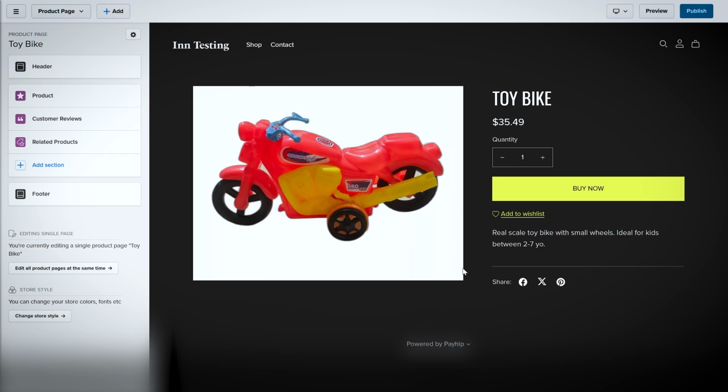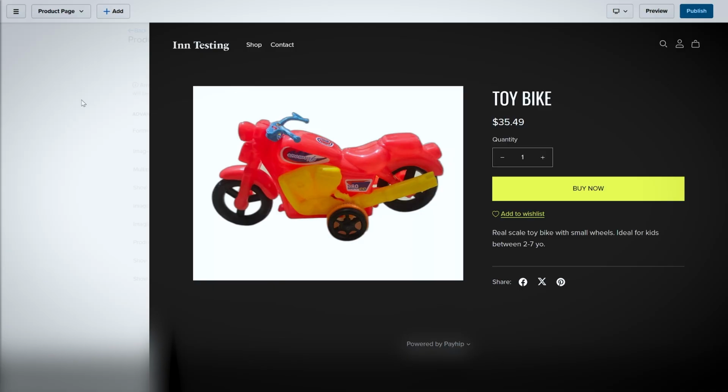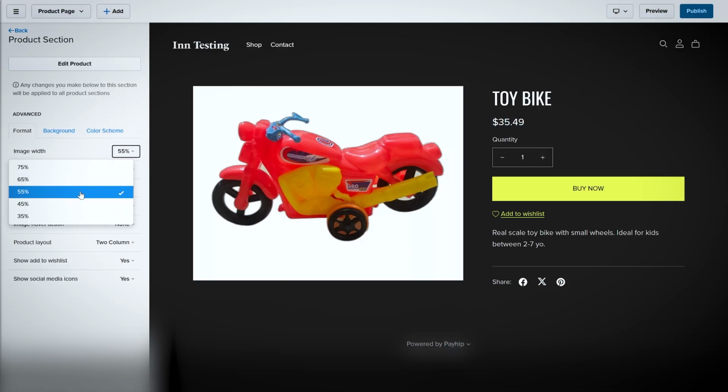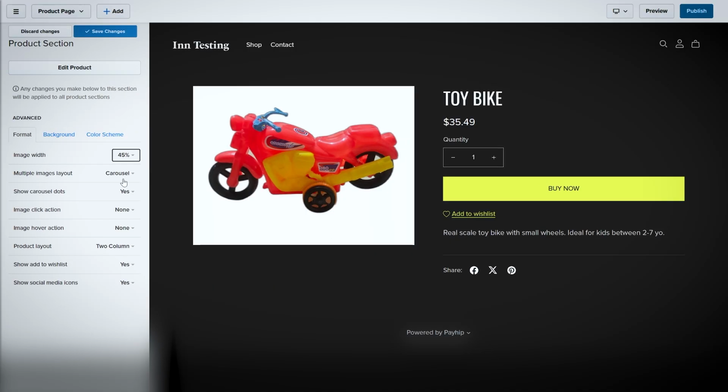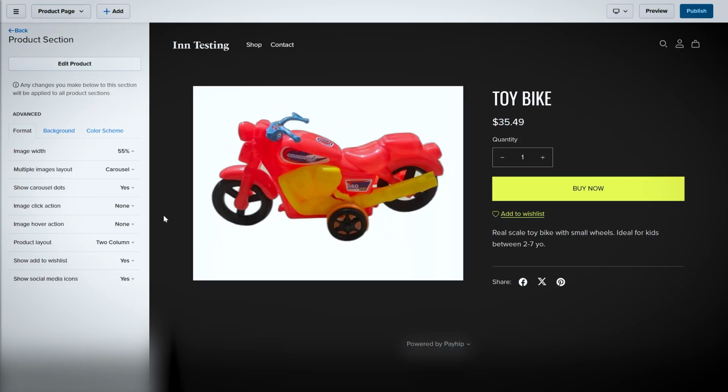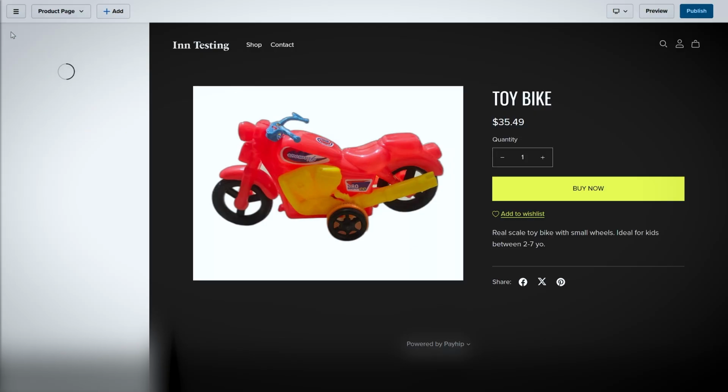They can be digital or they can be physical. In this case, it's a physical product. So once we're in this page, we can modify the products, like the image width, for example, the multiple image layout, or things like that. Okay. So this is something you're going to have to play with to get the most beautiful results, really.